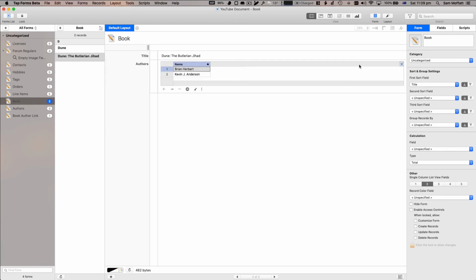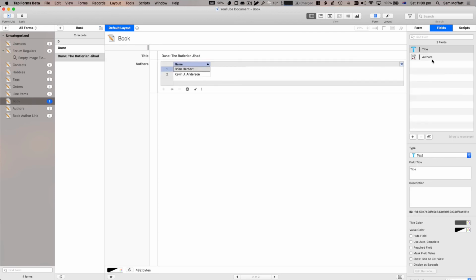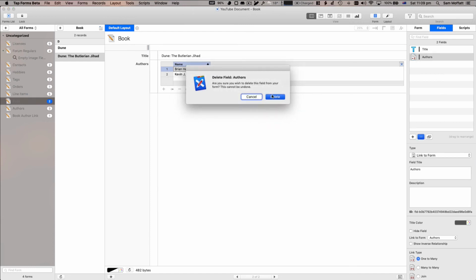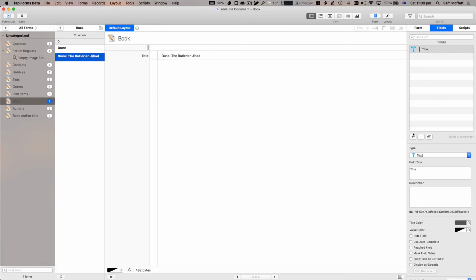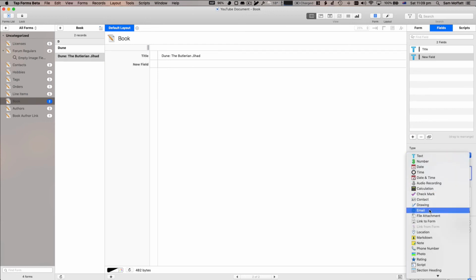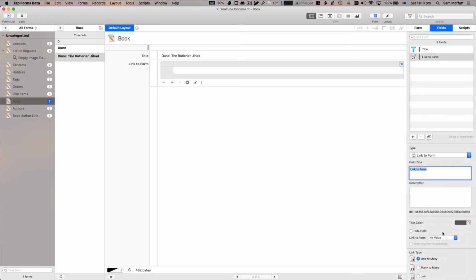So what we're going to do is delete this authors field. We could probably actually reuse it, but we're just going to delete it. I'm going to create a new link to form. I'm going to call it book author link, and we're actually just going to retitle this to be authors. And we're going to hit show inverse relationship.